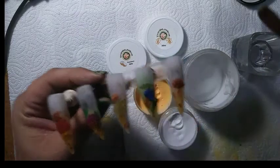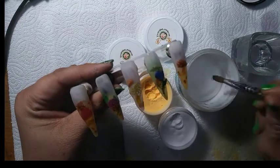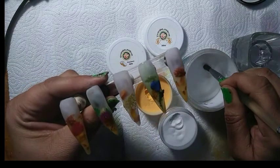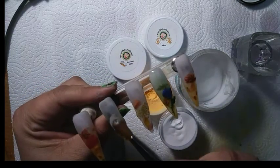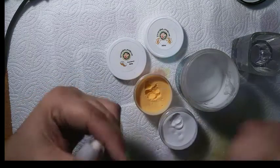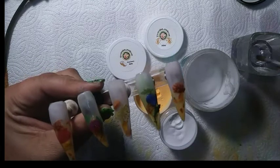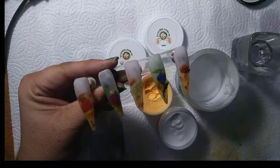Oh boy, I'm going to try to put another bead of clear on that flower right there. It is pretty rough. Pretty lumpy and bumpy, so that means there's a lot of filing to be done.